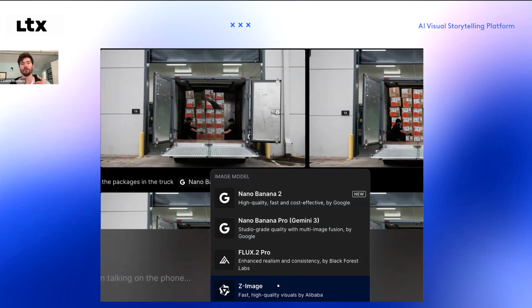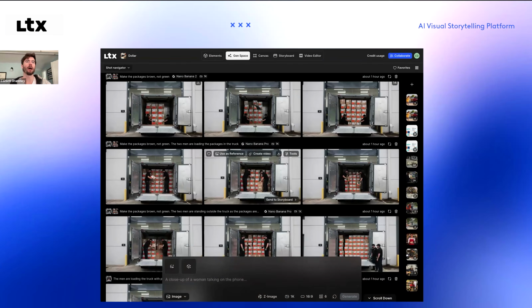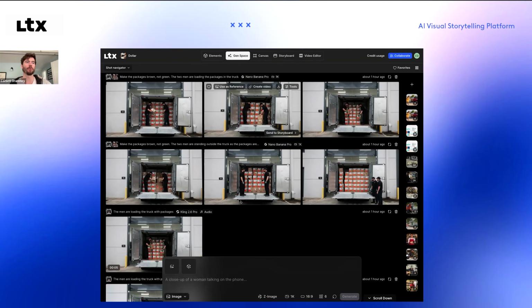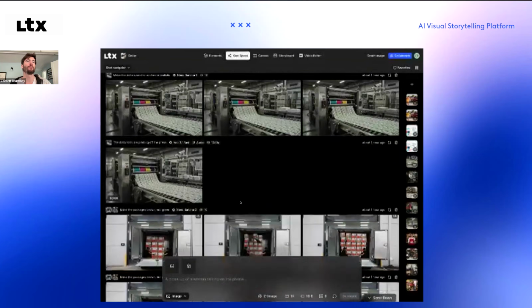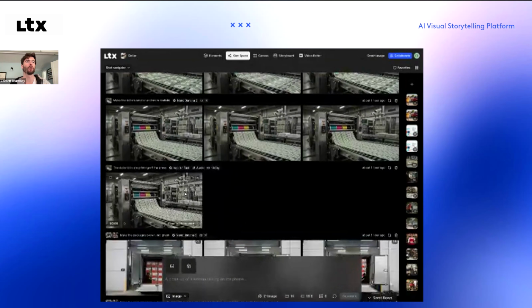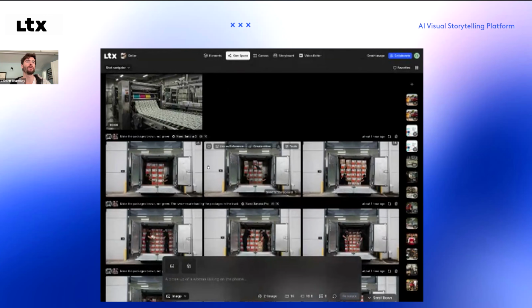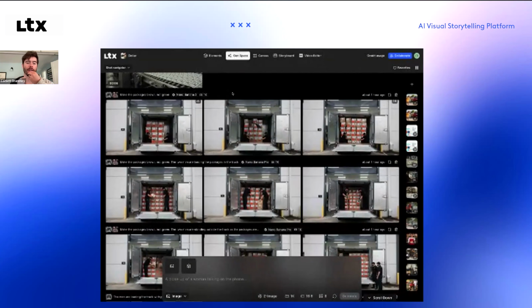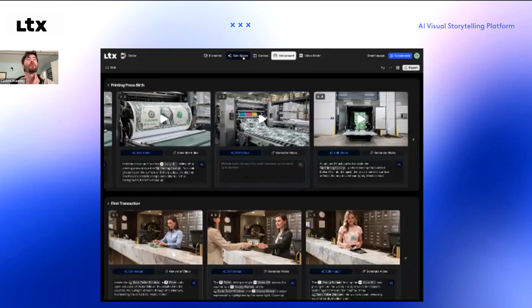Z image, very fast, very efficient. Flux 2 Pro can be good for cinematic stuff. Nano Banana Pro is probably the best if you really need to fix, almost like image editing. But I was playing around with Nano Banana 2 a lot just because I needed quick results. So here's an example, you can see I was trying to make the dollar bills more realistic. I think that if you're trying to nail something with accuracy, use the Pro. But if you're just quickly building something out, play around with the Nano Banana 2 just because it's really quick and cost efficient. So we'll do one example there.